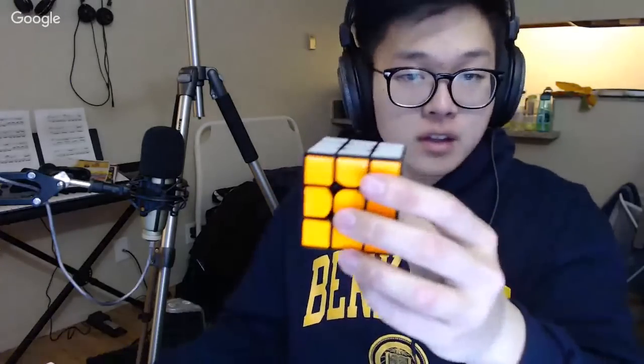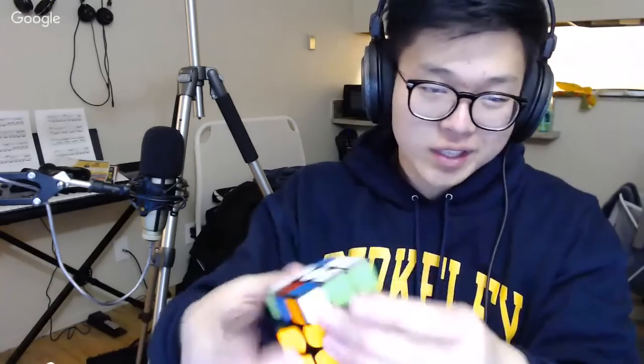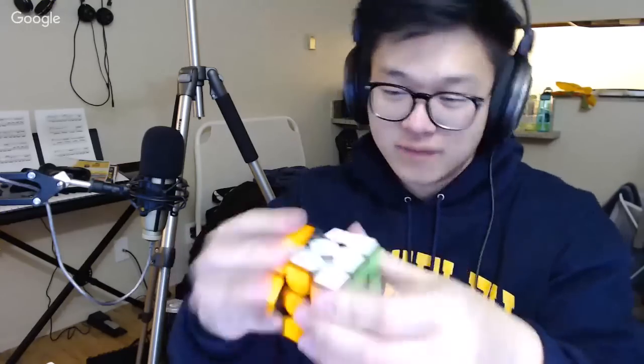Was modding my GTS worth it? Yeah. So the GTS without modding is not that great. So this is a regular, oops, sorry, regular GTS. It's just not that good. I don't know. It's obviously not like the worst cube in the world, but it's kind of squishy and unstable. I don't like this cube very much, but I think once you put in magnets and stuff, this cube is really, really good.